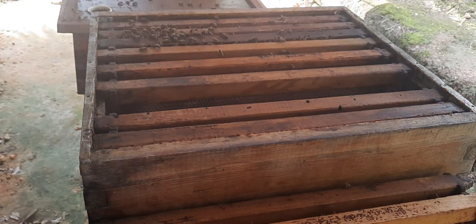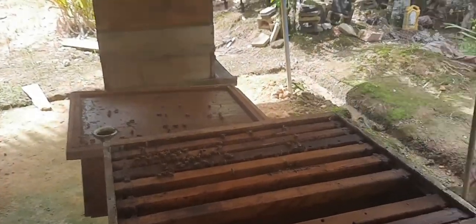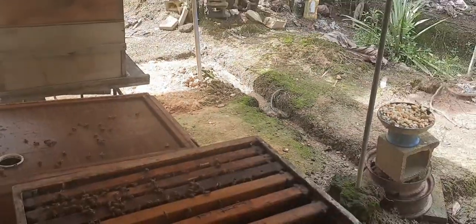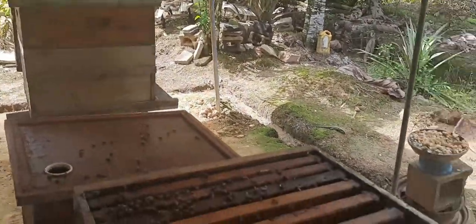Here comes my partner. He's over there eating up any dead bees that he can find. Look at him. See him? You get some bee or something there. They do a good job, you know. Coming back this way. See how he's scouring the whole area. Anyhow, let's not get distracted here. Let's get back to business at hand.